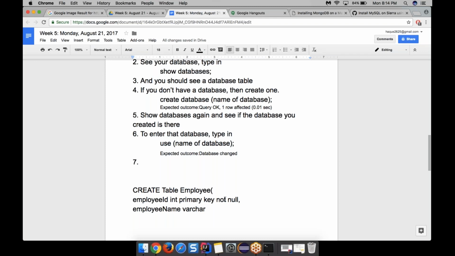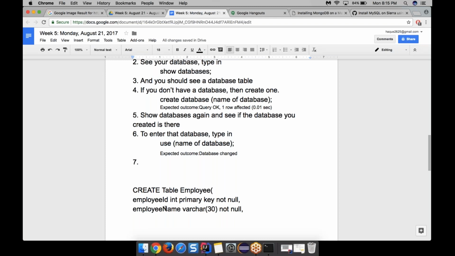And now we need to give it a size. So we're going to put in parentheses an appropriate size. If I say 100, is that an appropriate size for a name? No, no one's going to have that long of a name. So let's just say 30. And now we're going to press space. Should we make this not null, yes or no? We want people to enter their name. We don't want it to be a null value, so we're going to say not null.